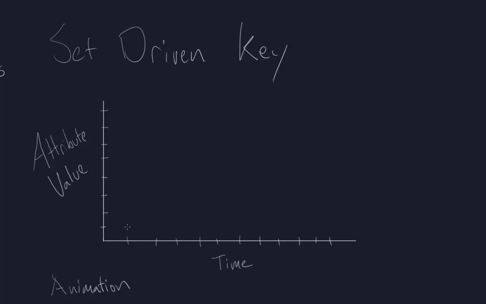So you can say at time 0 I want my attribute to be here, at time 50 or whatever that would be I want my attribute to be here, and voila, we get animation. It's magical, it's wonderful, it's fantastic, but we don't have to animate this way inside of Maya. We can animate, this is where your mind gets blown, attribute value over other attribute value.